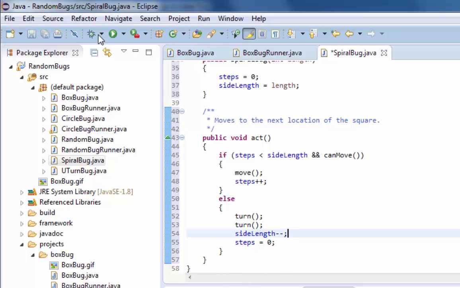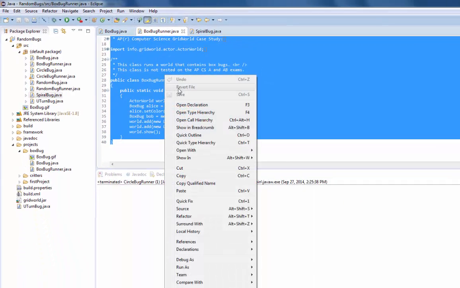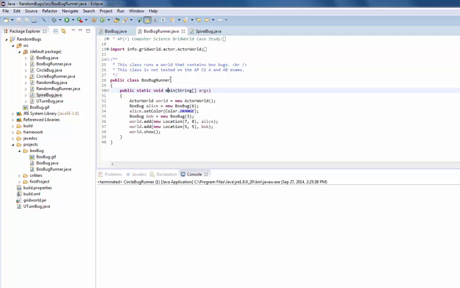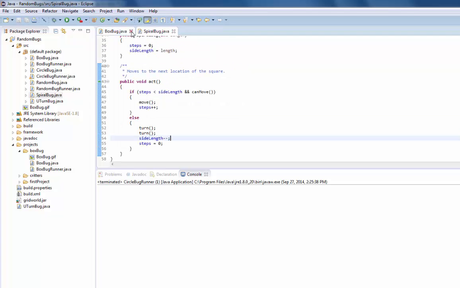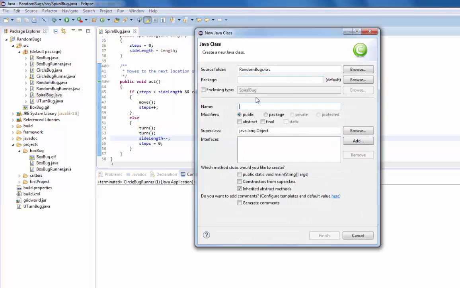And then I'm going to save this, and set up a spiral bug runner, basically the same as box bug runner. So I'm going to copy all of this stuff. I can close these two now, and then make a new class. It's going to be called Spiral Bug Runner.